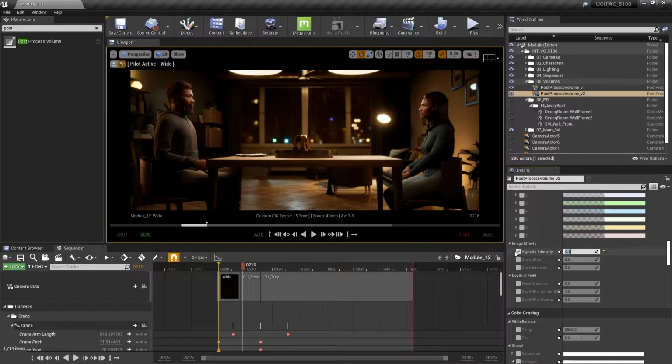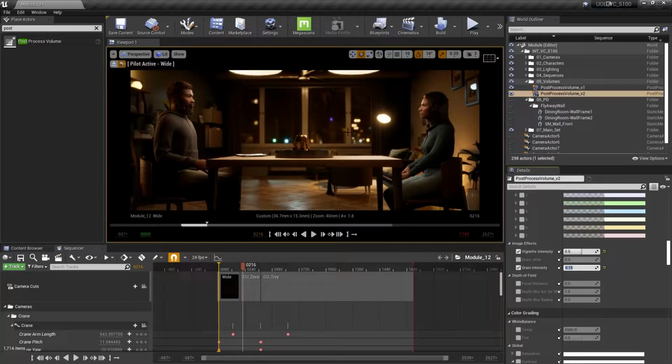I like that there. And then the next one is we have grain jitter and grain intensity. We're actually not going to turn on grain jitter. We're just going to go grain intensity. And you'll see that if we go to 1, it's going to be way too grainy and too obvious. I like to keep it at like 0.1, 0.15 max. So let's go ahead and do that. 0.15 right here.